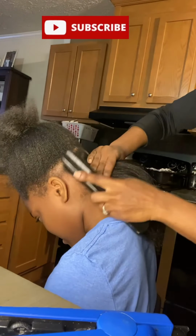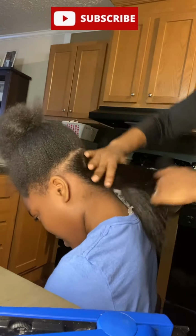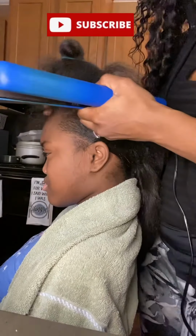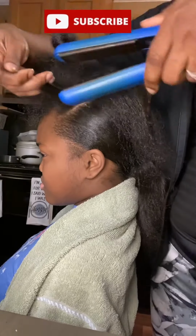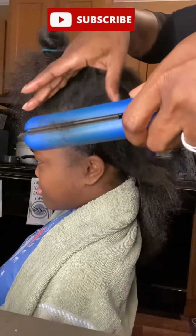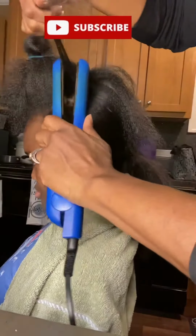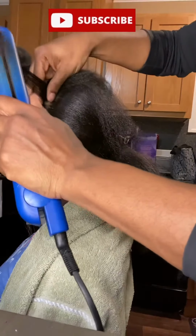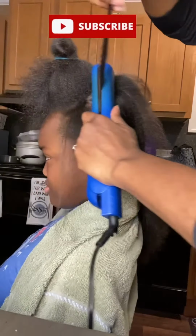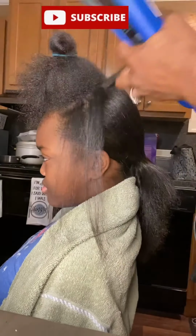So, this brush, right? Y'all, women of color know, especially with the 4C hair here. The bristles on that brush, we definitely had to go and get another brush. That brush was not the brush we needed, not the bristle intensity we needed. But yeah, I definitely ended up using a different brush to get her hair as flat and smooth as you see it right now. Just wanted to give that disclaimer.